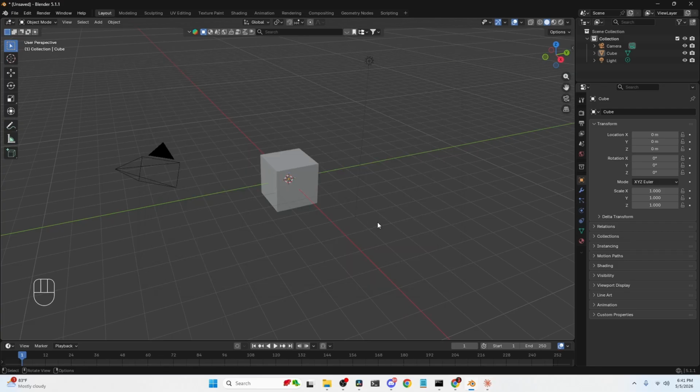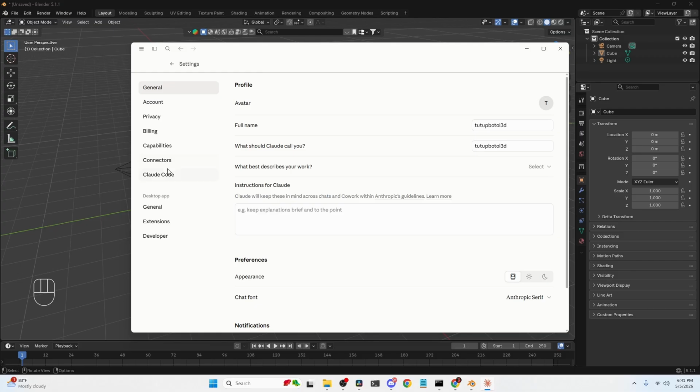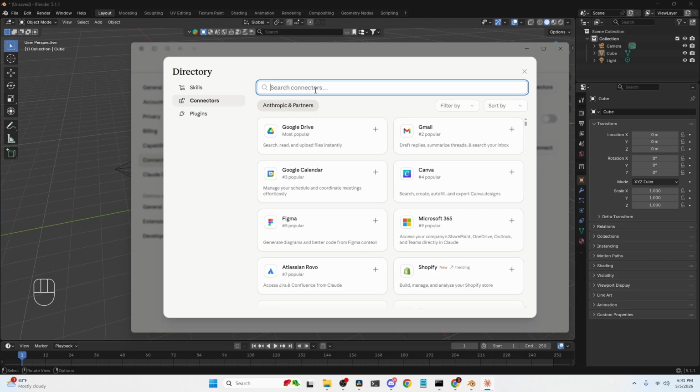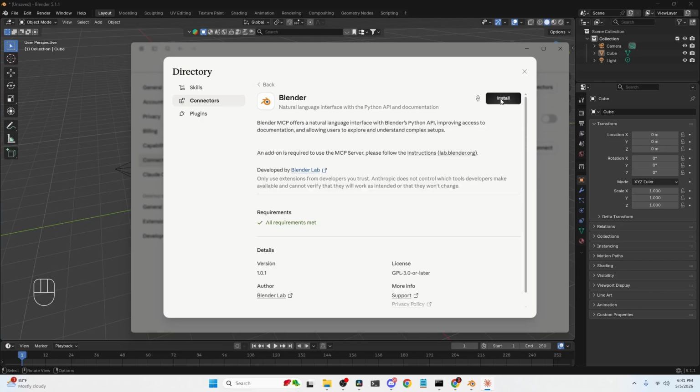Okay, after that, open your Claude, click at your profile name, go to the settings and connectors, browse connectors here, and let's type here Blender. Click like this, and we need to install.